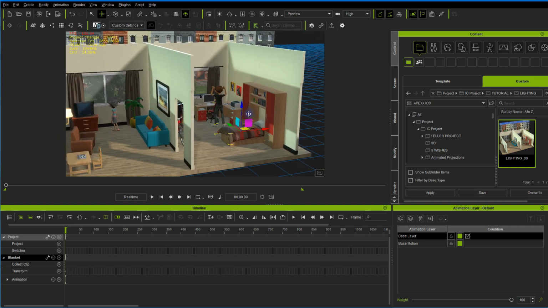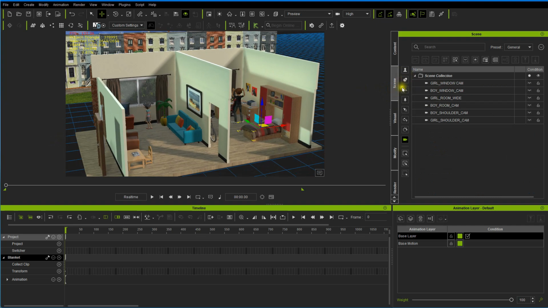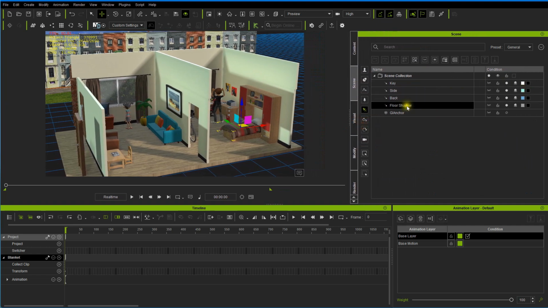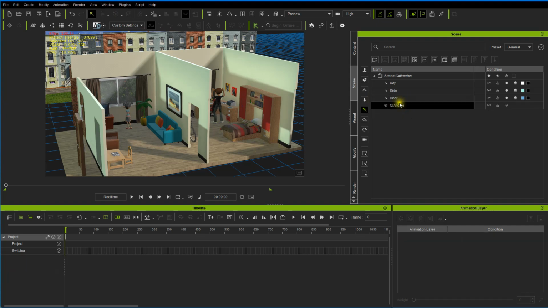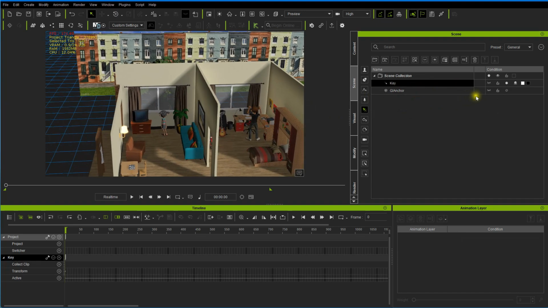Now the first thing I like to do is turn off most all of the illumination. Now we go into our scene here, and let's look at our lighting. And right here. Typically scenes are loaded up with lots of lights, and I typically don't like any lights, and I don't want a floor shadow here since I'm going to have an actual floor. Don't need a floor shadow. Turn that off. Let's turn off this light. Let's turn off this light. And all we have left is a key light, and I'm going to turn it off.